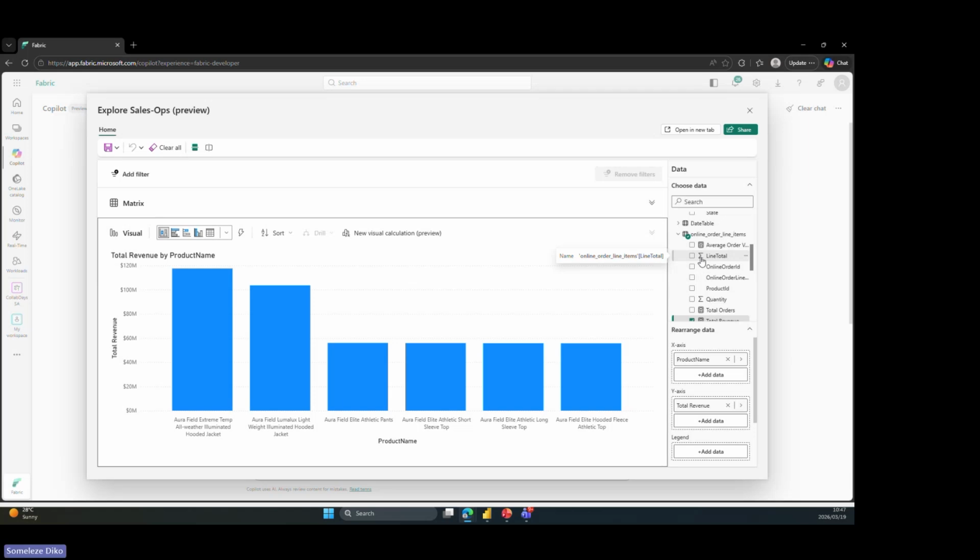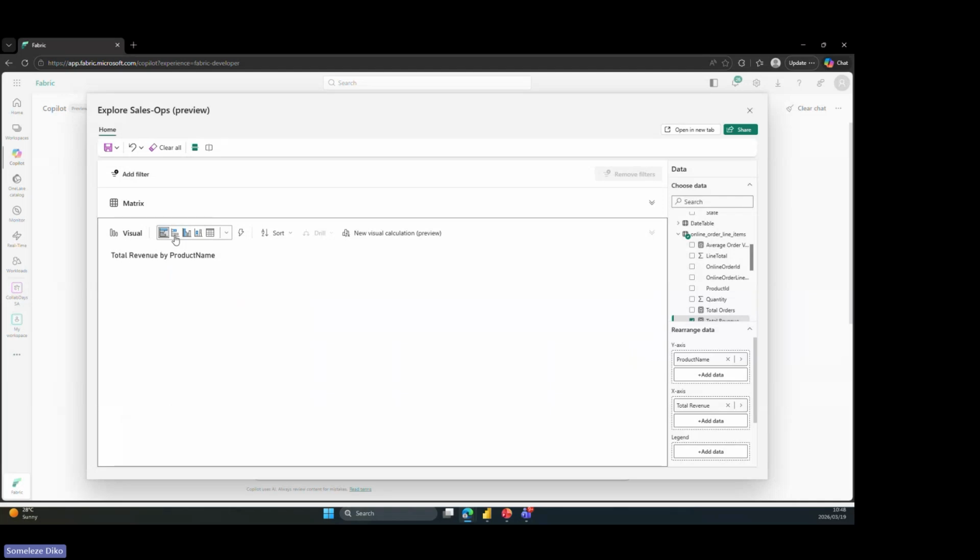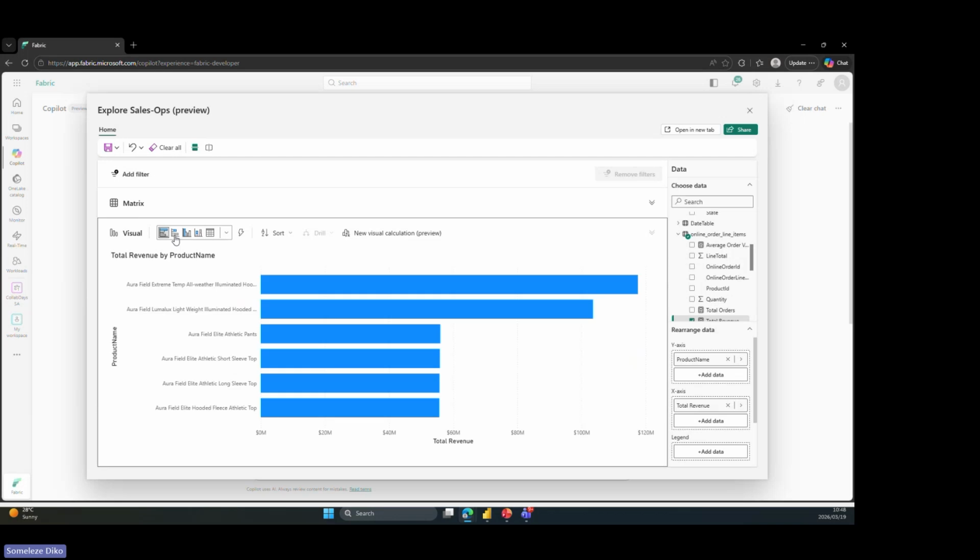Okay, so when you explore the data, it'll give you a pop-up, and this pop-up is when you are interacting with the visual as if you are inside of Power BI desktop, or you are creating the report itself. And if you choose, you can change the visuals that you want to showcase the data with. Like you could change it to a clustered column chart or a stacked column chart, or all of those things. You can change the visual.